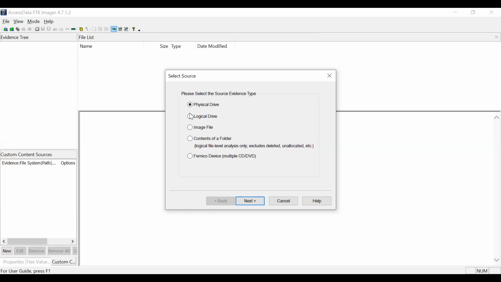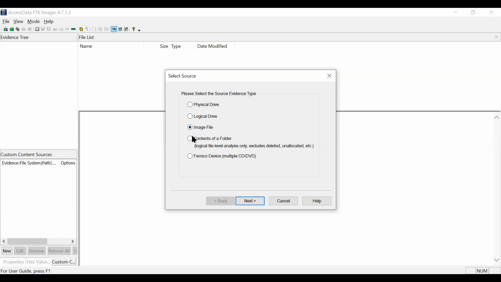Okay. The very first one, physical drive, works when you're carrying out an acquisition for a flash disk. That's when we use physical. We said, when do we use logical? For a hard disk, that's very true. When you want to make a second copy, you already have an image, you want to make a copy of that image, you choose that third option.